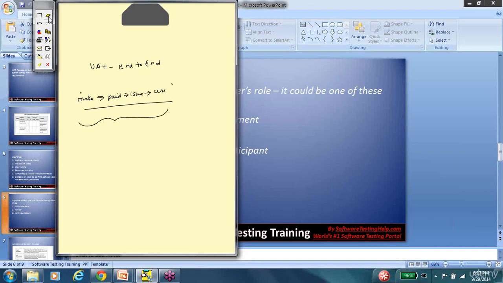Now, if you ask me, do we write new test cases for UAT? No. We pick up the existing system testing test suite. We pick a subset of these that are pertaining to the end-to-end scenario and give these to the client. So when we are saying that the QA team will have an active participant role, this means that we will provide all these use cases sometimes and leave it alone. Or we might actually test these, so the QA team might perform the execution also.